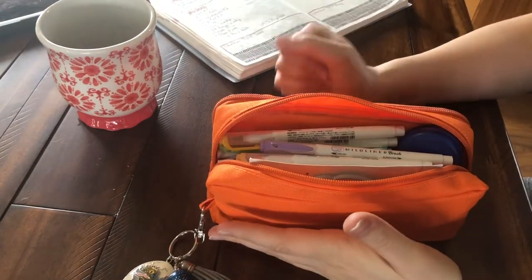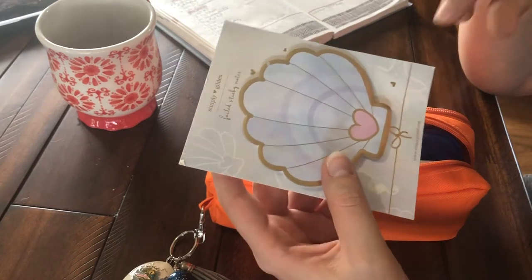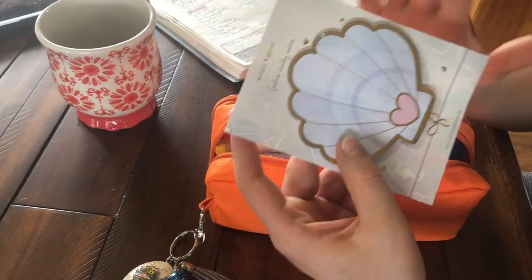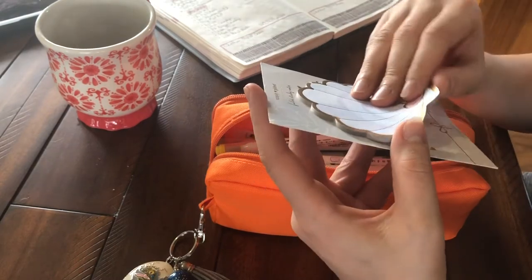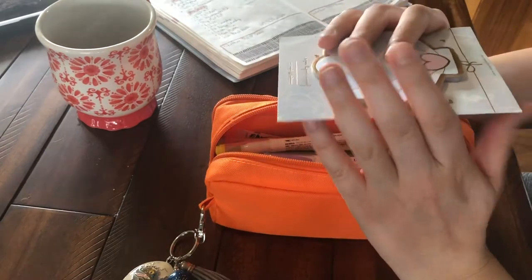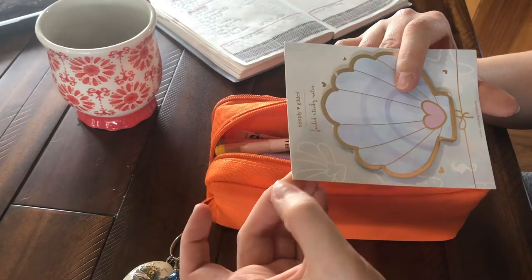If you hear any noises it's my dogs or my baby — I'm currently wearing her. These are some Simply Gilded sticky notes; they're not super sticky. I've been using them to part out my son's homework because I print all of it at the beginning of the week and then go through and part it all out. I try to sit down on Sunday and do a little bit of a lesson plan, and I've been using these to mark out which ones I send with my son to my grandma's when I have to go to work, and what papers need to be done which day.